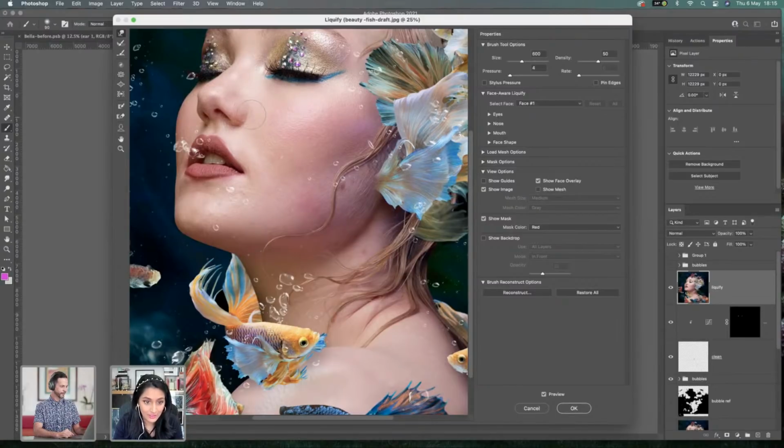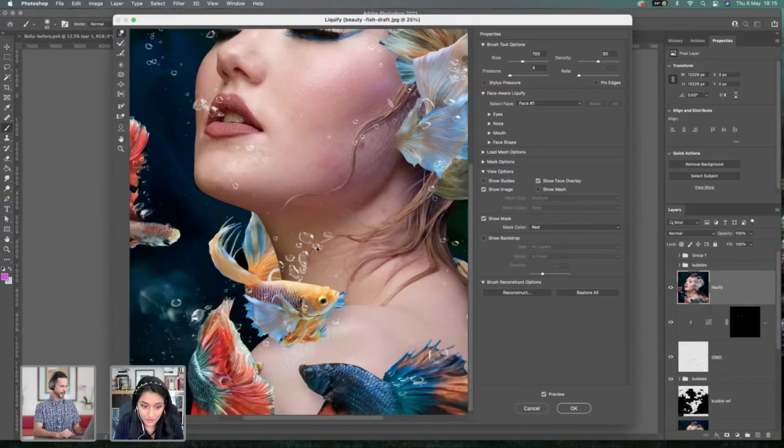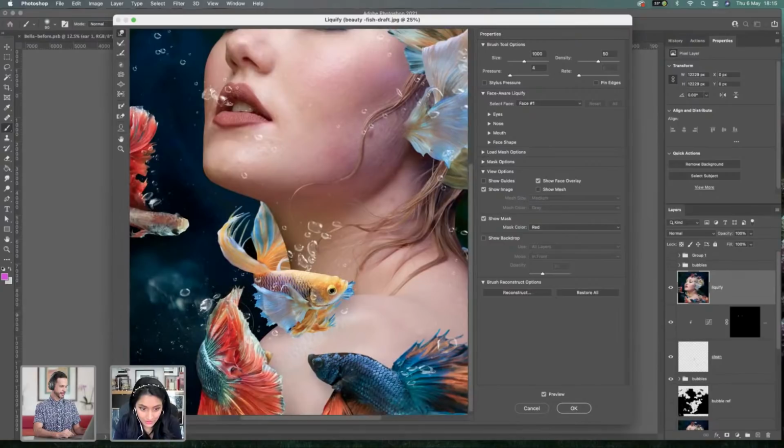I'm just tucking in her nostrils a little bit over here, and maybe just making her lips a little bit plumper, like that. Just a tiny bit there. So it's really subtle. You're not going for huge changes here. No, not at all. I hardly ever do huge changes on the girls. It's just to make the lines flow better.